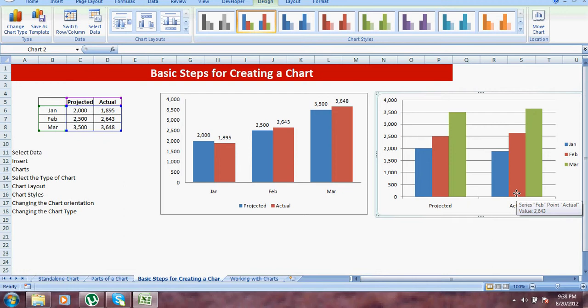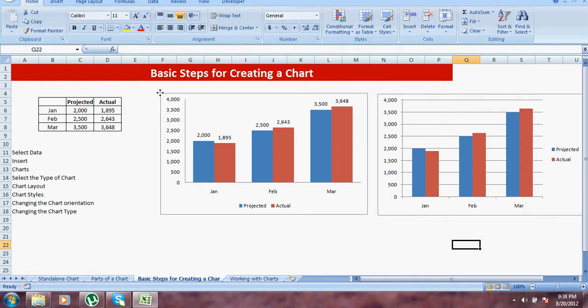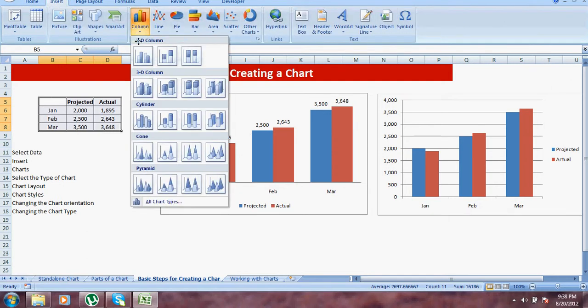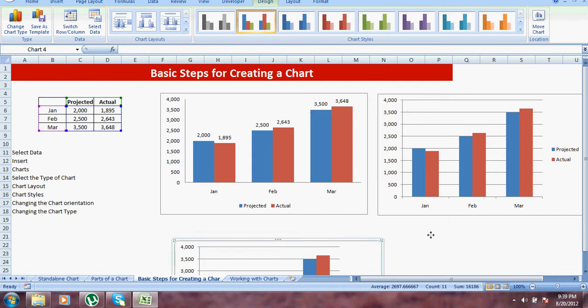see whether after changing the orientation, your chart is really communicating the purpose for which it has been built. So as of now we'll keep it this way only. I will just again explain: select the data, click on insert, go to charts, select. We'll discuss all these things, what you mean by clustered column, what you mean by stacked column. As of now just select this, make a simple chart. So this was a simple chart which we have made.